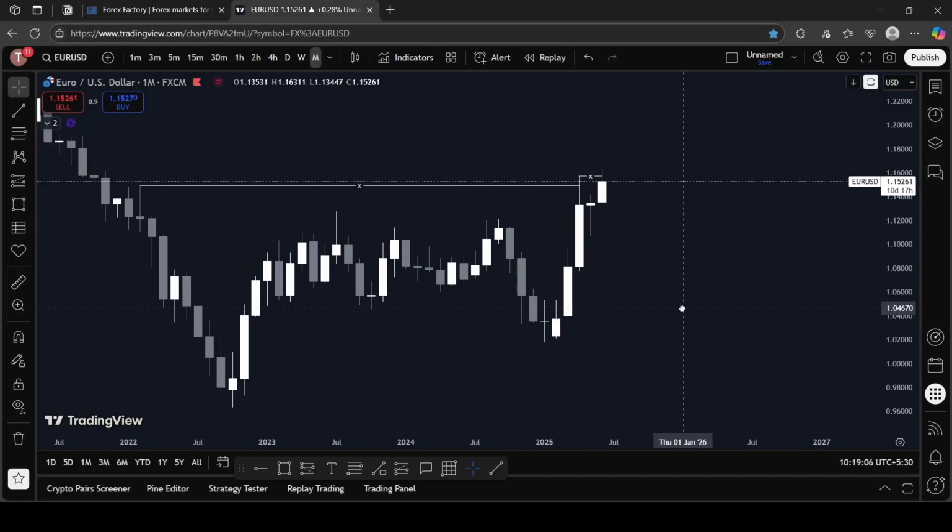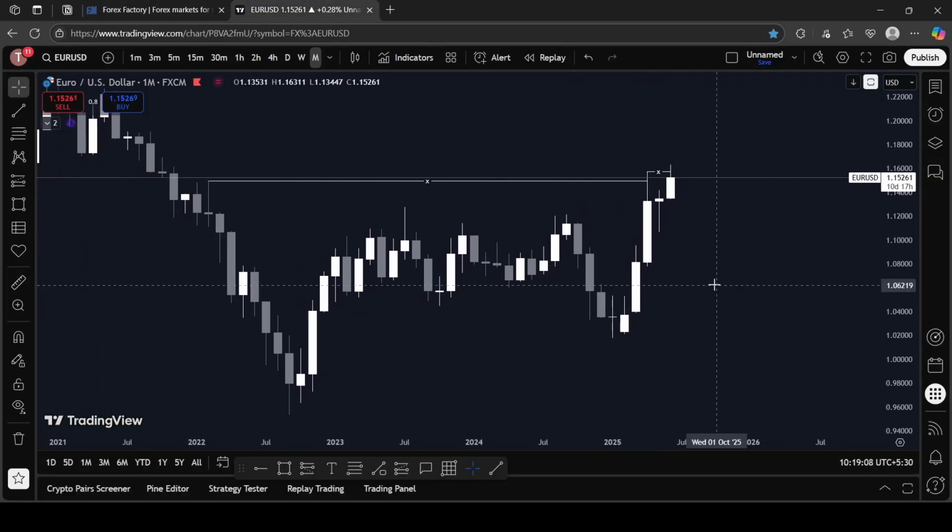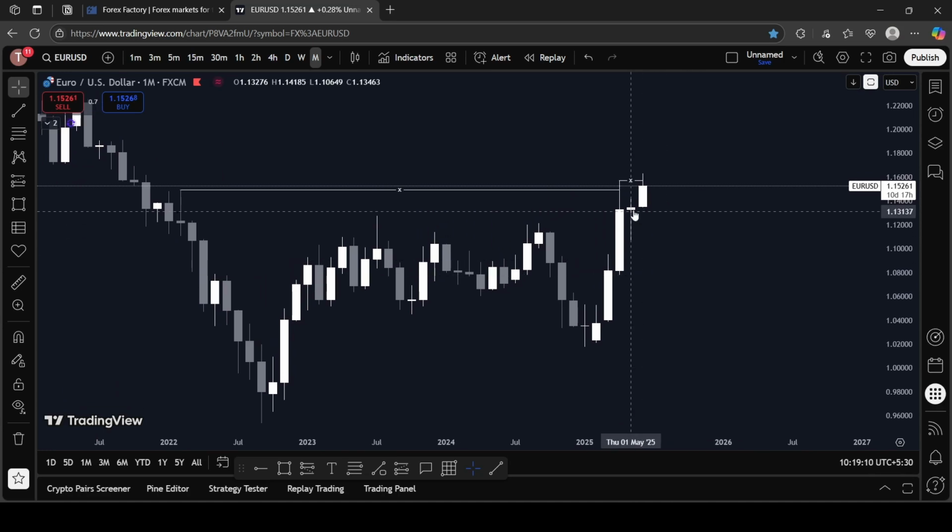This is the monthly chart of Euro USD, and as I had explained, the previous month's candle closed within this candle's range, which is a sign of weakness in the trend right now. Currently we are sweeping the previous month's high, that is an extreme high. So I'm anticipating that maybe we can see a pull down into the lower time frame. Let's see if we are getting the alignment.